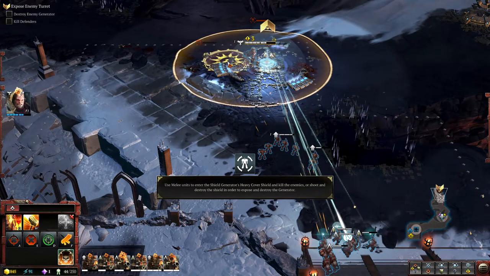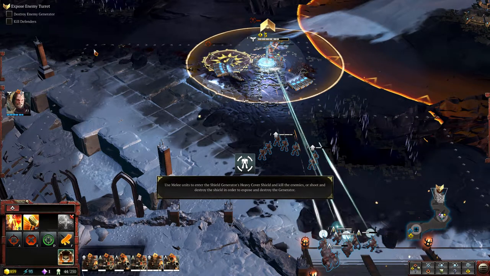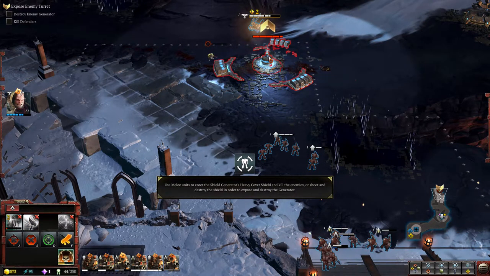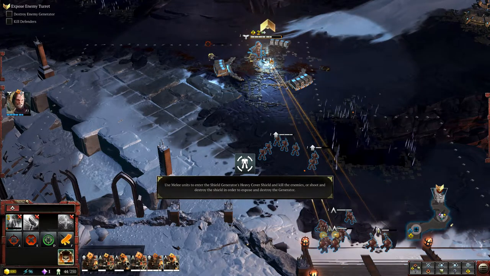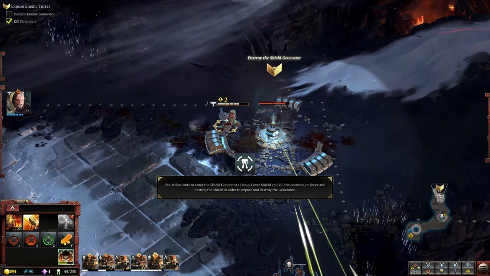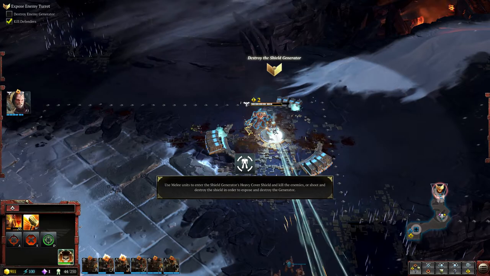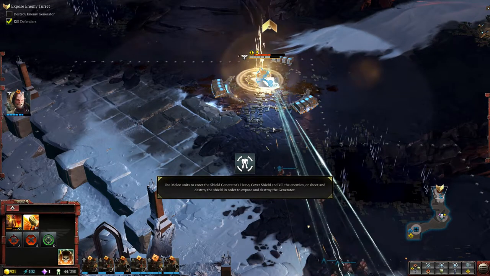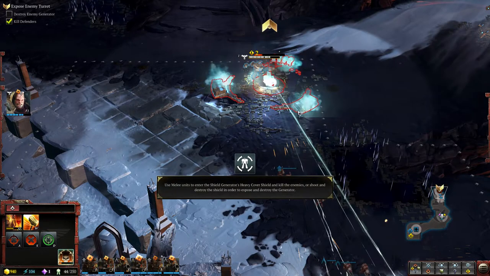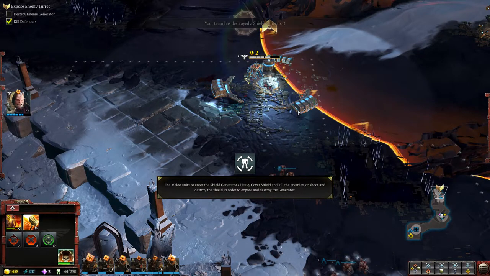So it's easy for you to just get. Oh wait, I can't get it. Destroy the shield generator. Pathetic. Stop showing off! You are elite, but others are not. Holy. Don't tell me that's the third shield generator.